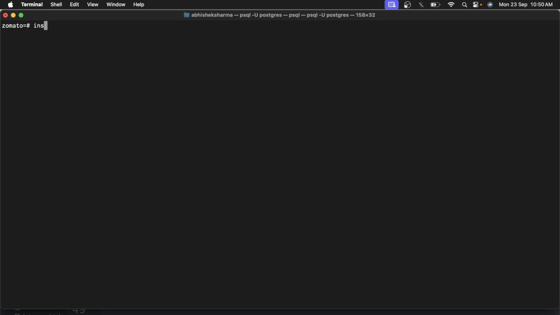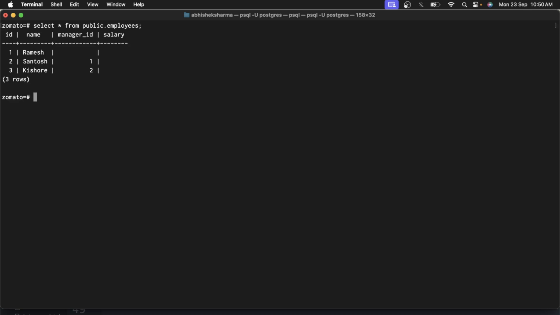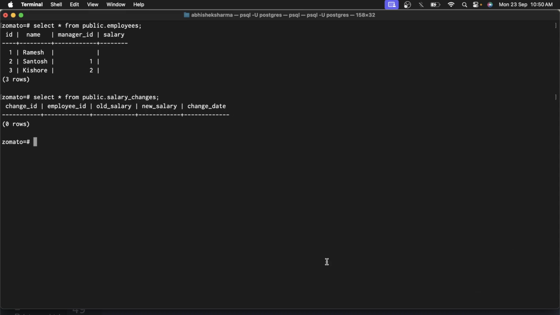Now let's check the data first to see whether it's working or not. Public employees, three employees are there. Select asterisk from public salary changes, okay, yes, I remember. No rows, right?